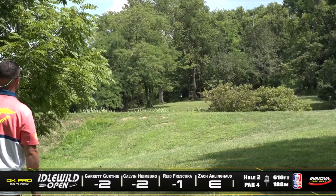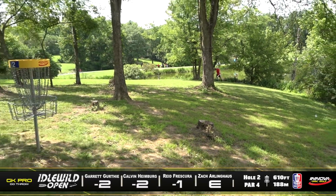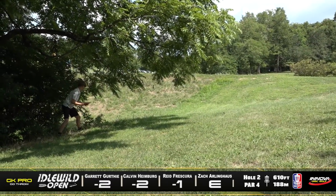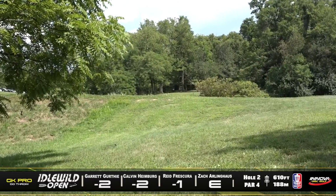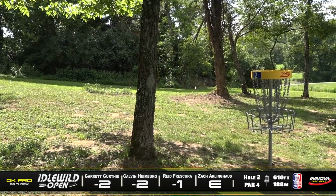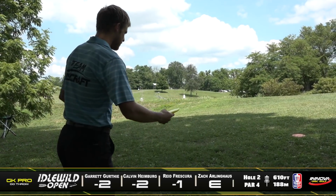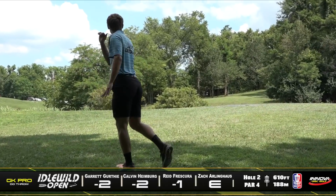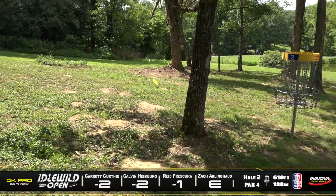And just such a smooth swing. Very smooth. It slopes very hard down to the left there where he was heading, so it takes some good angle control to not fade out way to the left. We're about to see a righty sidearm from the lefty. He's got it all? He's got both ways? Yeah, I'm not quite sure what to think right now. Into circle 1? My first assumption is maybe he's just one of those guys that has an extremely good lefty backhand and an extremely strong righty forehand, but I'm really curious if he has that lefty forehand. I'm curious as well. Either way, that was extremely impressive.